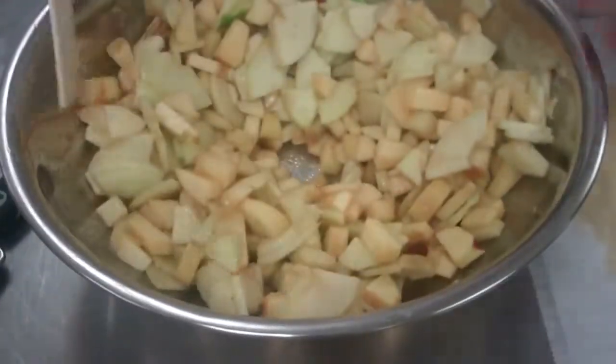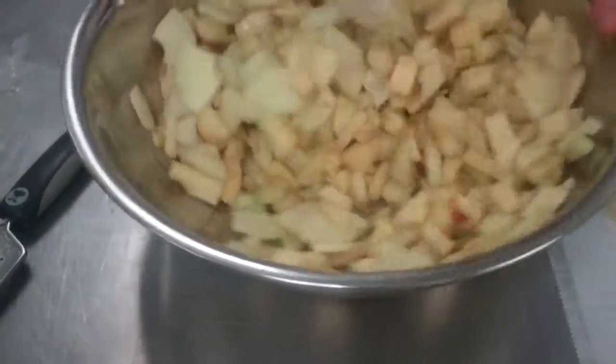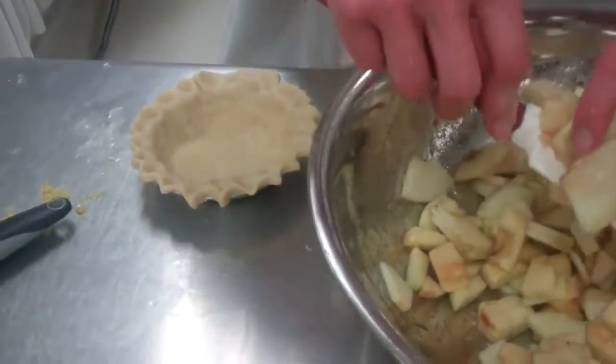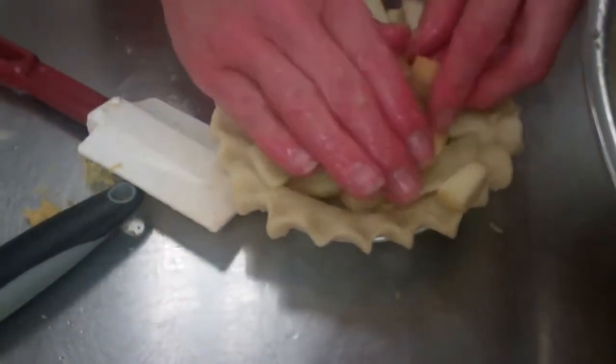I'm making enough pie filling for a full pie, but I am going to demo this on a pie tart. So here's our pie crust. These pies should be mounded or heaping because the apples are going to cook down and get soft and mushy, so we're going to put quite a bit in here. If you have extra apples, eat them — they are wonderful with this mixture on them. Once you start, you won't be able to stop. So there's our heaping pie.